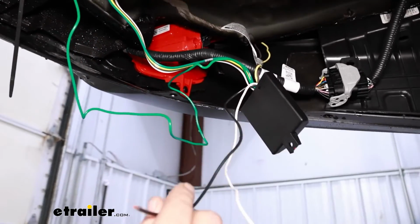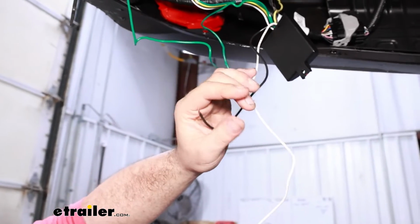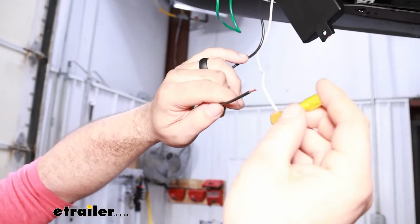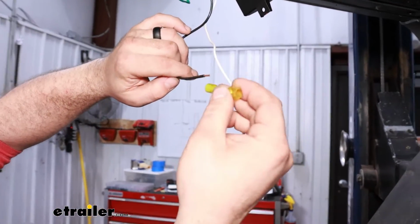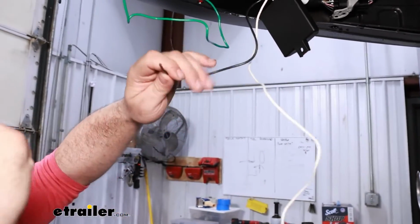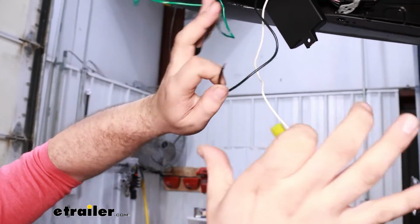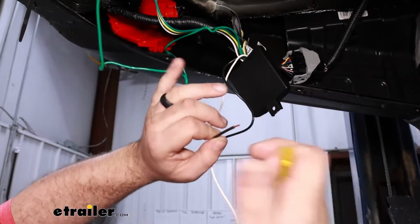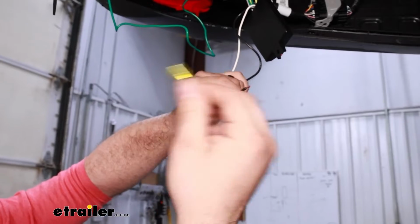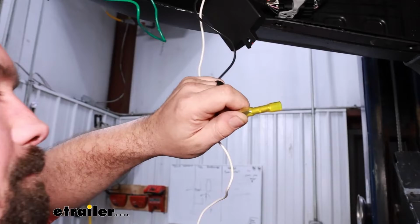Now, while we have this down, it's a lot easier to get your butt connector attached to your power wire. So grab your spool of power wire, and there's going to be a butt connector included in the kit. Something I might recommend is a heat shrink butt connector, because once you crimp this down and heat it up, it's going to seal around the wires, making a nice watertight seal. It's not extremely crucial. It's just a good added protection for later use. The good thing is this does have that panel that kind of protects everything, so don't worry if you don't have one of these. It's just something, if you do have them available, you might want to add this in. So first I'll go ahead and just crimp this down.